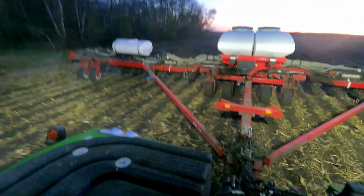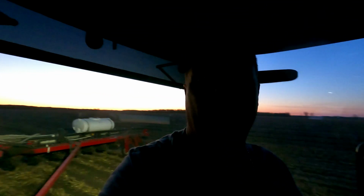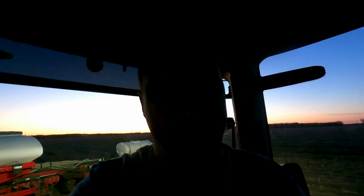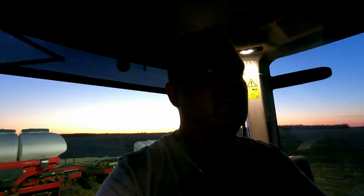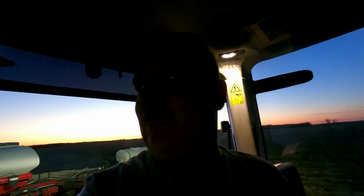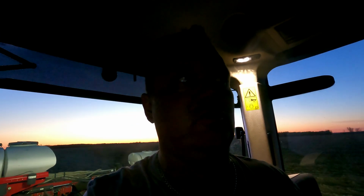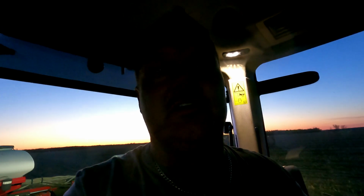As you can see, the sun is disappearing on me. And there's two things that I learned real quick here this evening. I'm not enjoying loading seed bags as much as I used to. That being number one. And second of all, moving those yetters up and down, it's a good way to waste an hour. So it took me about an hour to put the yetters up and another half hour to an hour to put the seed bags in. So compared to doing a tote, which takes 5 minutes, that took a while. And I'm going to be sore. So anyway, long story short, that is first world problems.